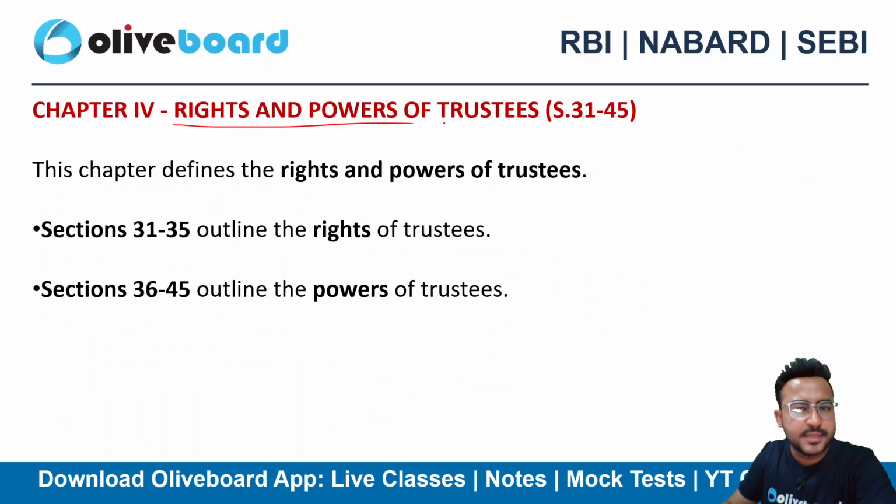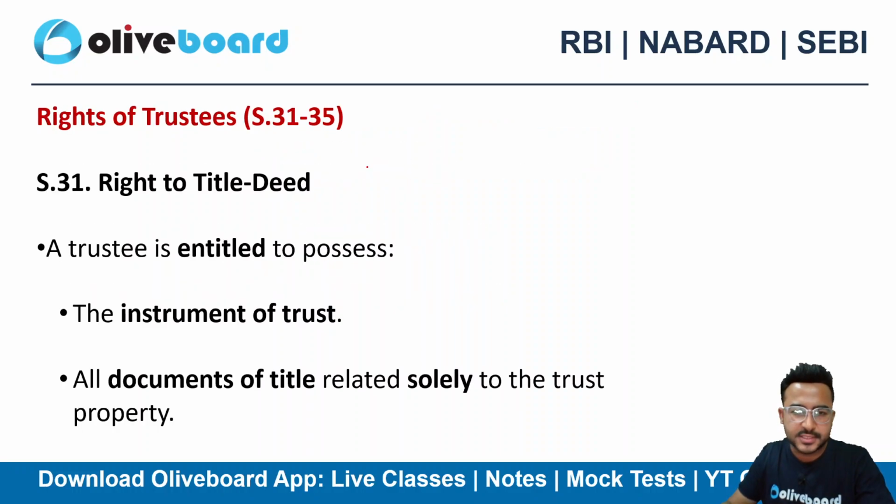There are certain rights and powers of trustee as well, right? So in this chapter 4 we need to discuss the rights and powers of trustee. Most of the things are self-explanatory, so we'll just quickly go through all the rights. Right to title deed. Trustee is entitled to possess the instrument of trust.